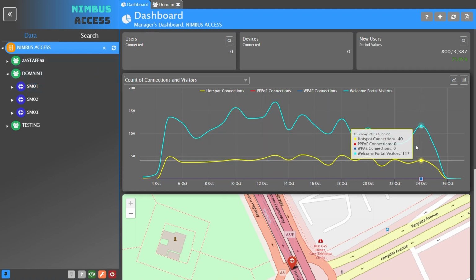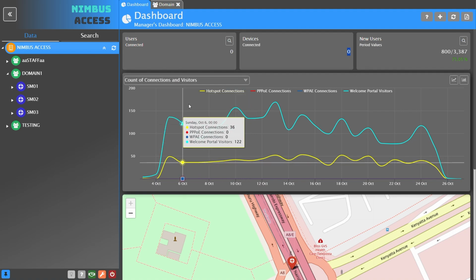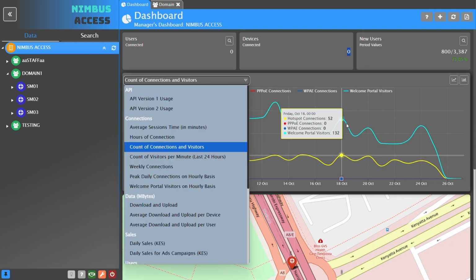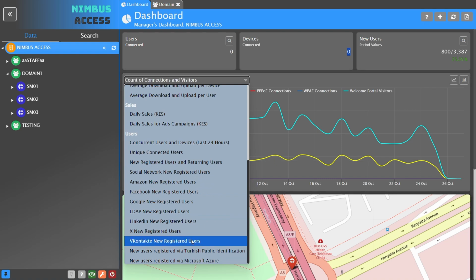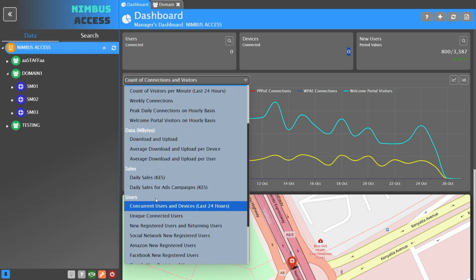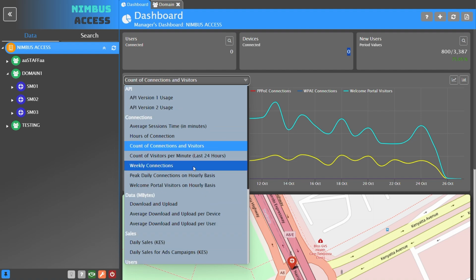So here you can see the dashboard. This is the amount of users we've had, and these are the recent ones from this period that you've set. This is what you'll see over here. You also see connected devices and the users currently connected to the Wi-Fi at that point in time. This is a graph where you can find all this information, including your sales from your hotspot.